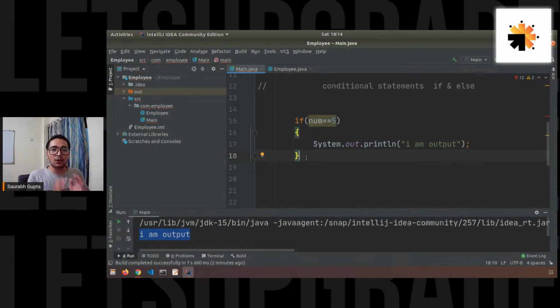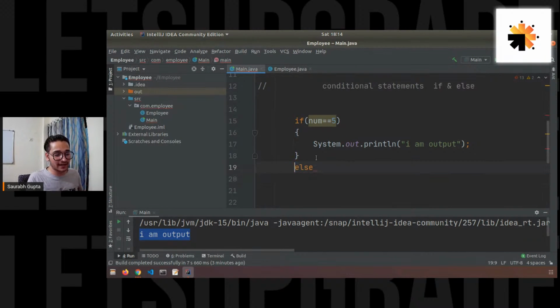So you use only if when you just want to perform something based on a condition. But when you want to perform something based on a right condition and based on a wrong condition, you can use else with if. And remember, wherever your if ends, that is the only place where you can put else. You cannot write any kind of code between them. Else is only written with if.